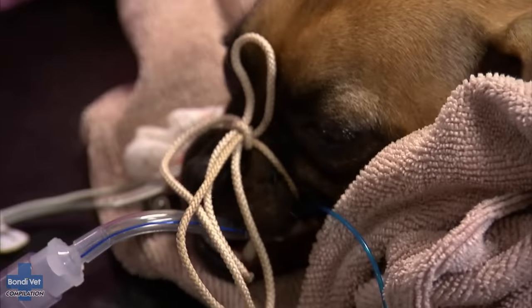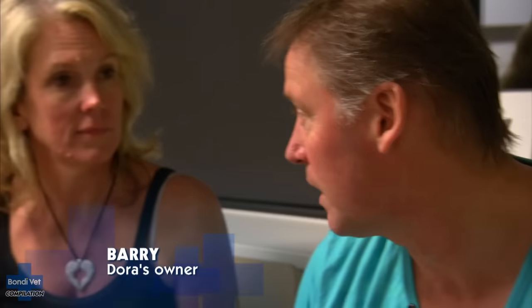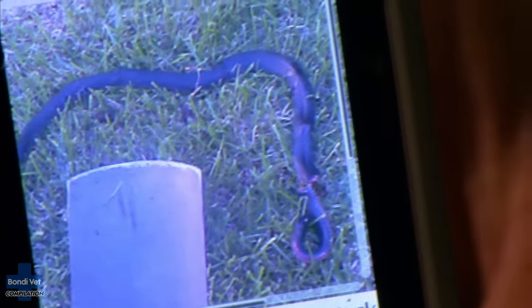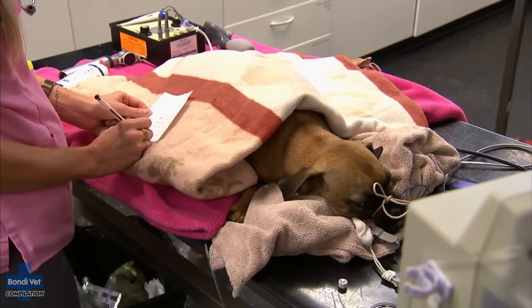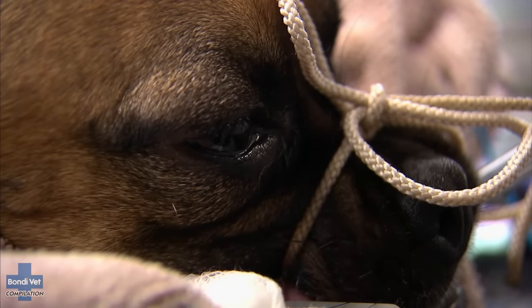Dora is just clinging to life, but she did kill the snake before collapsing. As Catherine walked around the backyard, it was right in the middle of the yard, and it was a black snake and it was dead. And huge. Just quite heartbreaking at the moment, but, you know, just trying to stay a bit upbeat and think, if she can kill that snake, she can do anything, I think. The snake venom is attacking Dora's system.